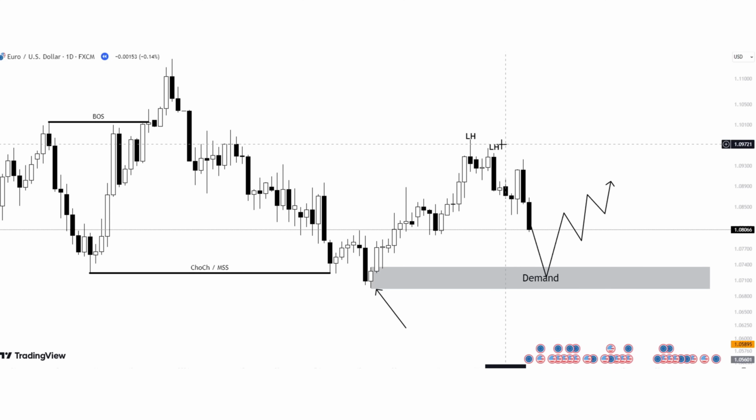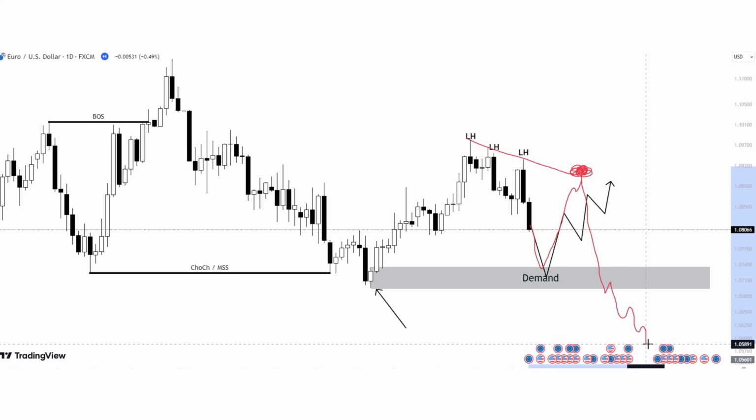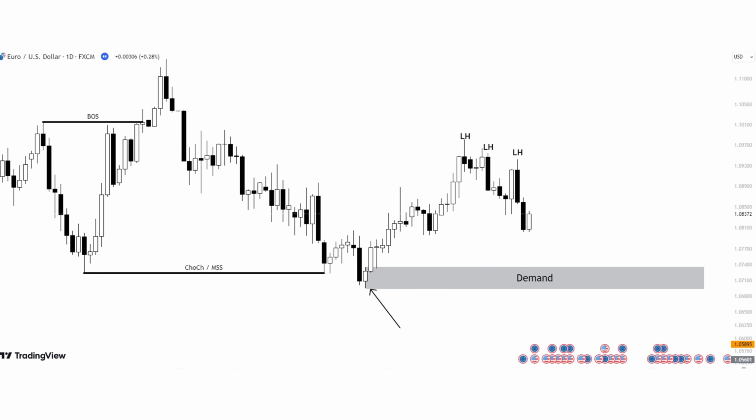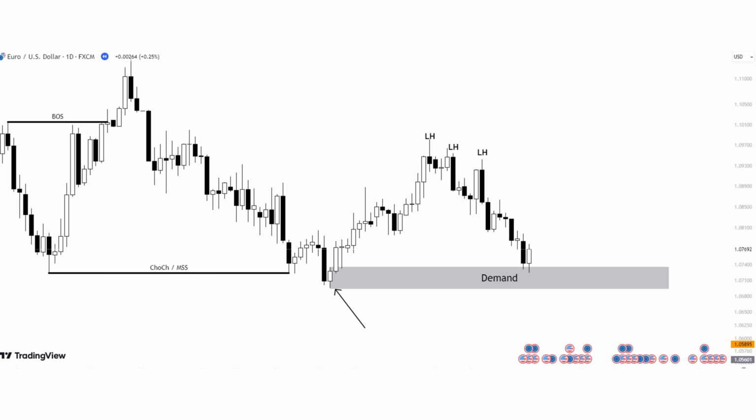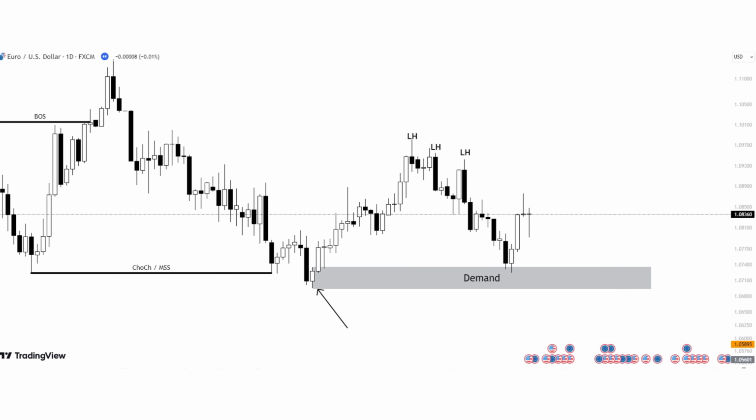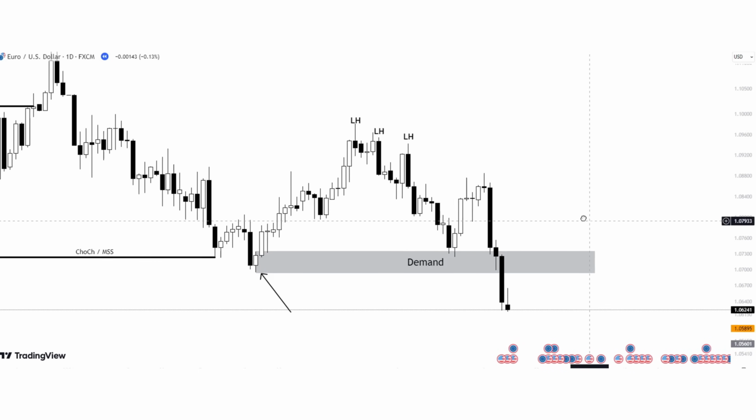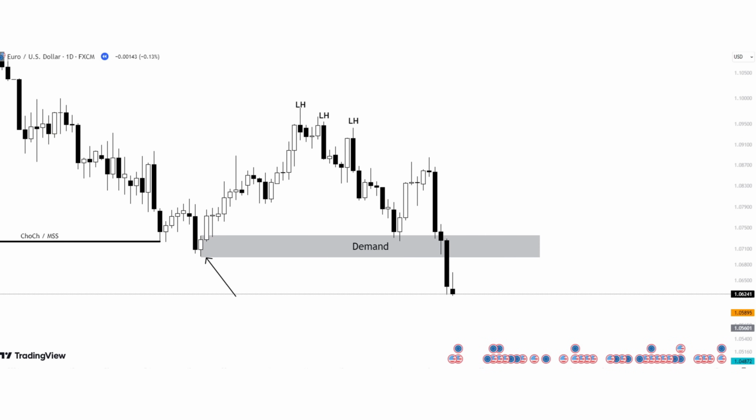That, combined with how lower highs are being formed on the latest price action, increases the chances for the market to print another lower high, followed by a lower low. And that lower low breaks down this fake demand zone. The demand got filled. Now let's see what happens next. It breaks down the demand, basically stopping out the traders. That is why I don't like to trade against the trend, and this is why it's important to properly identify the trend the market is following.